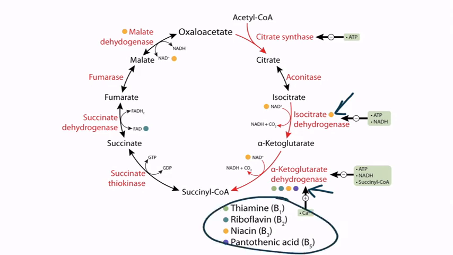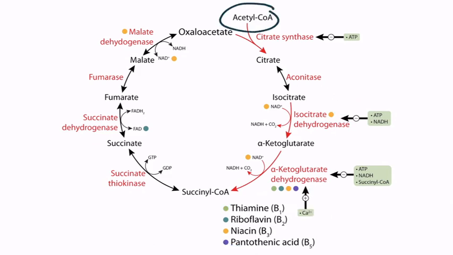Okay, with this in mind, let's review the pathway. The first step is irreversible and combines acetyl-CoA with oxaloacetate to form citrate. This is done through the enzyme citrate synthase. Citrate synthase is inhibited by ATP, which you can see right here, and this should make sense. If the cell has enough energy, then it will block this enzyme so the TCA cycle doesn't continue to create more substrate used by the electron transport chain to make energy.